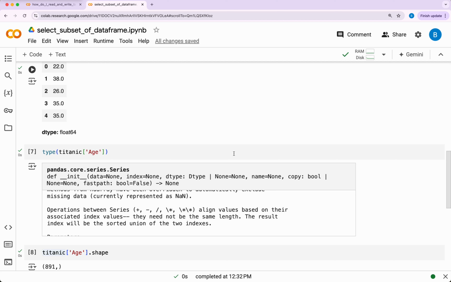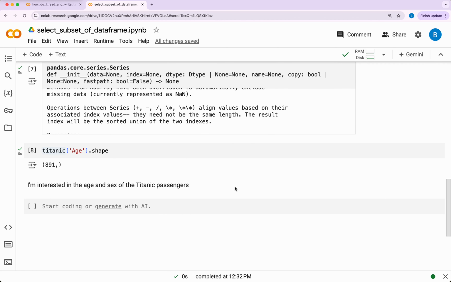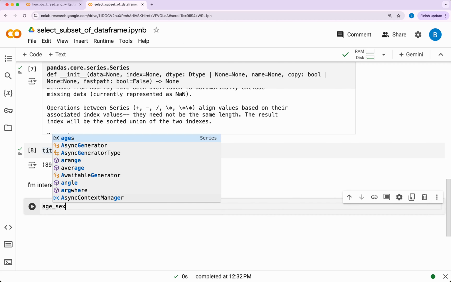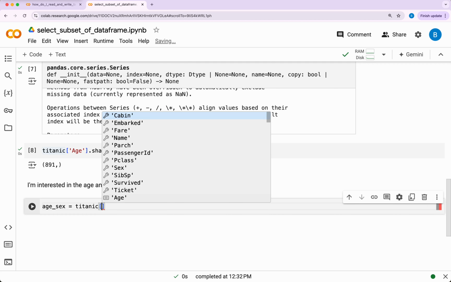To select multiple columns, we use a list of column names within the selection bracket. That selection bracket, which is this square bracket, is a constant thing that we would always have. But depending on what you want to select, for instance, we can say age_sex equal to Titanic, and then we have that square bracket. Remember that if we're looking at just one column, we would have just chosen that column, right?